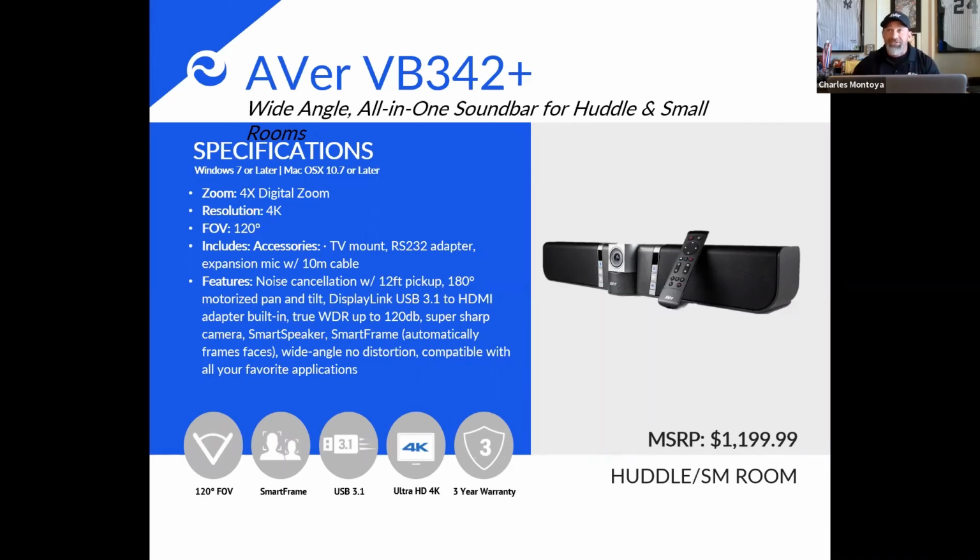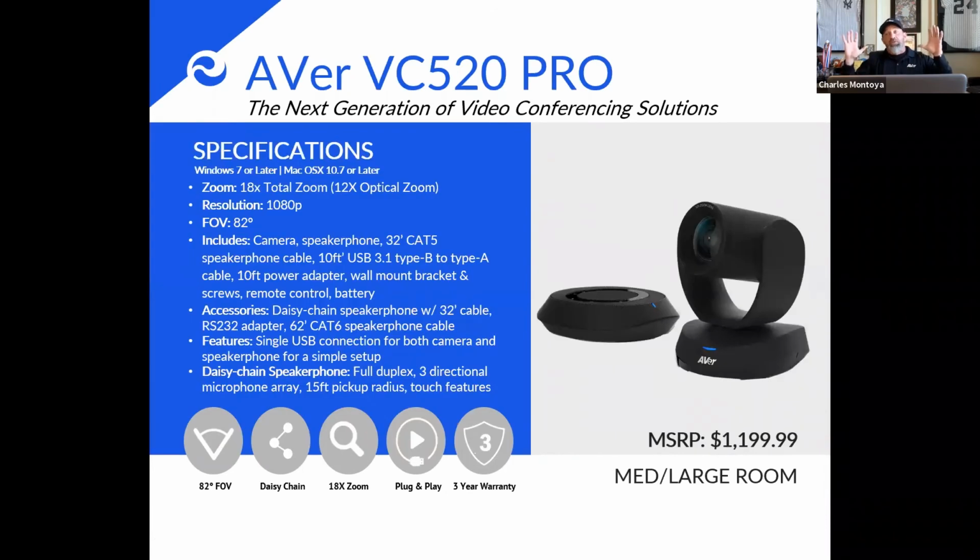So pretty much I think you guys are getting an idea of what combination products are, right? Combination products are really designed to have that video and audio combined in one solution. And the main reason for that is one, simplicity, but also cost effectiveness, right? Customers want to keep their cost as low as possible. Being in the video conferencing and AV world for 17 years, I know personally audio always costs a lot more than video does. It just does, because there's so much more to it between cabling, DSPs, mixers, all that kind of fun stuff that goes into it. Audio can be much more expensive. So these combination products are designed for those customers that want to do this on a budget and want it very simple and easy to do.